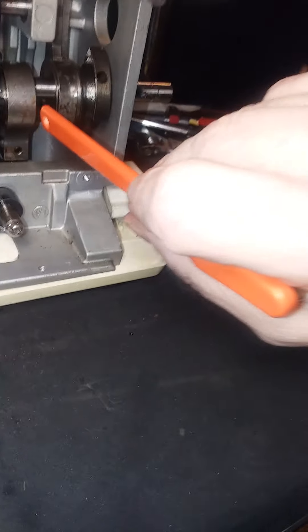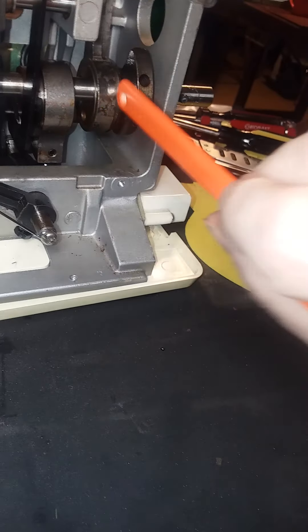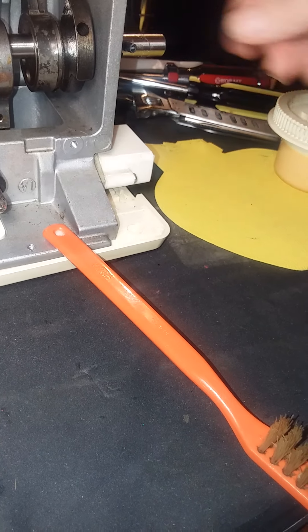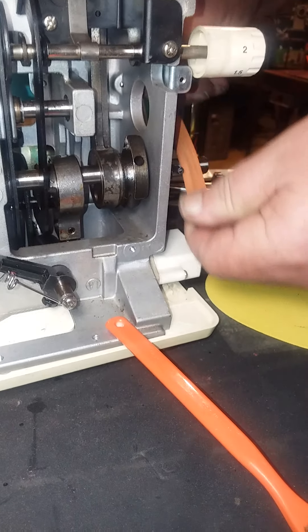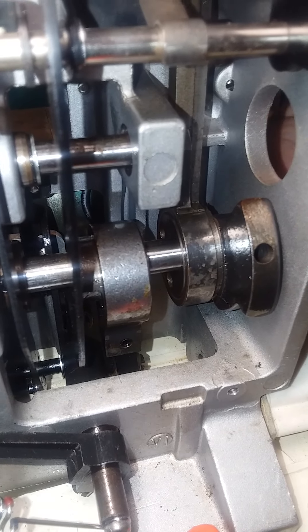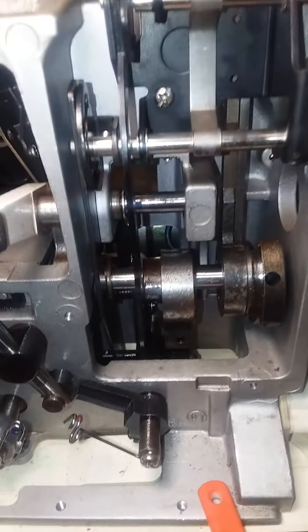This other area — see the little holes in there? They're on both sides, and you need to get oil in those because when that is rotated — I can't rotate it without the hand wheel on it now, but basically all of those areas need to be oiled as well. Those funny little tiny holes deep down in there, it's hard to get enough lighting here. You can see the light reflecting off the edges of those tiny little holes, but literally everywhere that metal goes through metal and moves, you've got to get oil there.